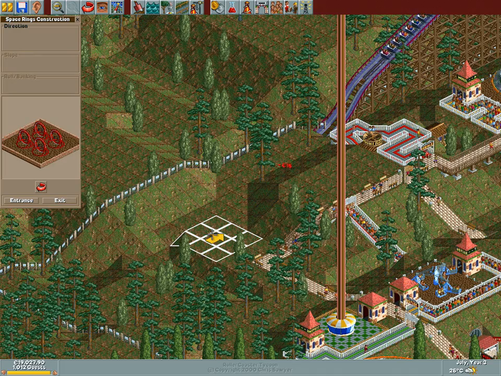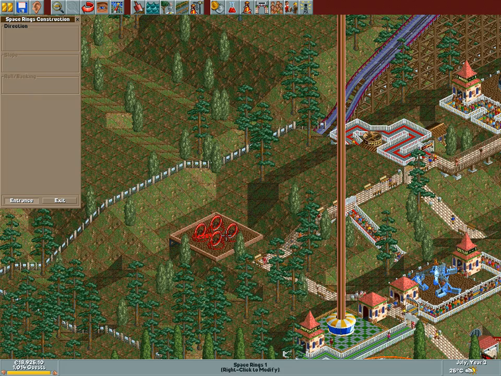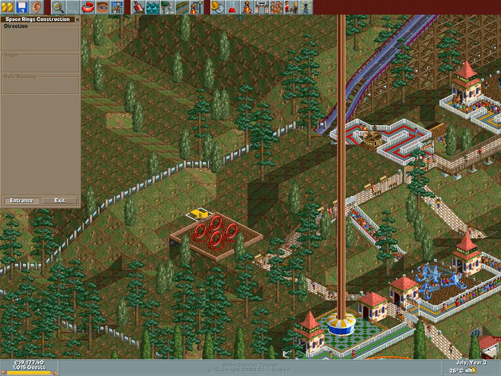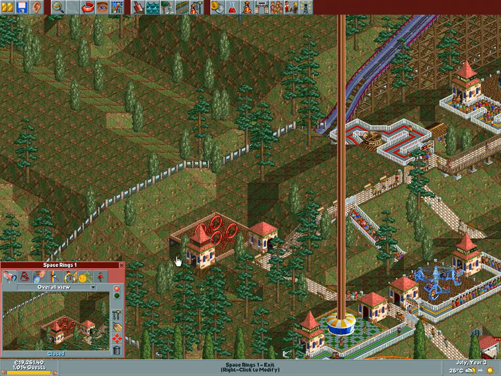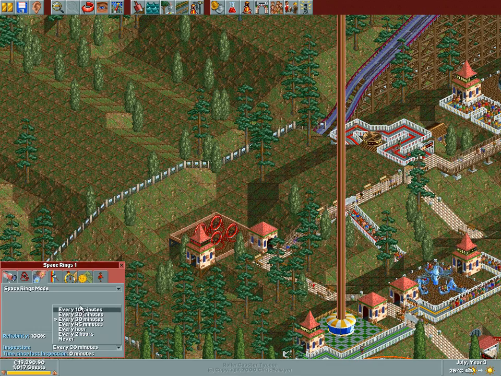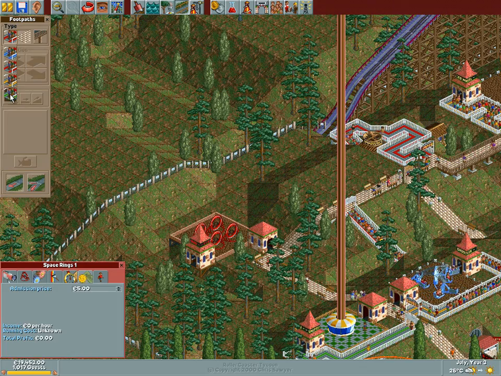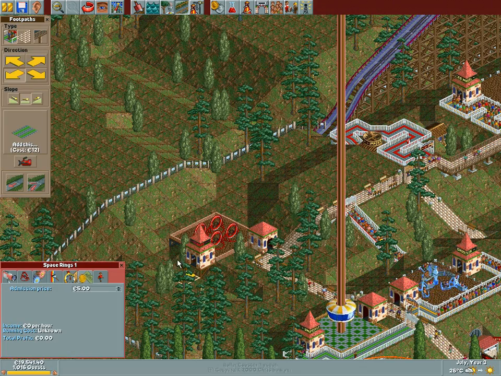Right, I think what we need here is the space ring ride. We shall build that here. And I guess we'll do something over here, and then we don't really want it to be that long, to be honest. So I guess this is the way we'll do it. And then 10 minutes, $5, just the regular stuff. There. Get some paths out, because without paths, this ain't gonna be that much of a success story.